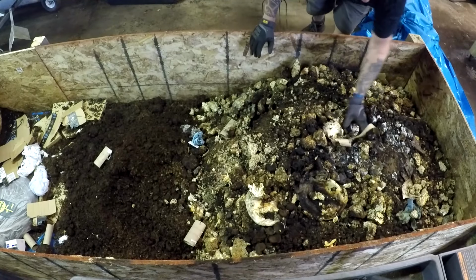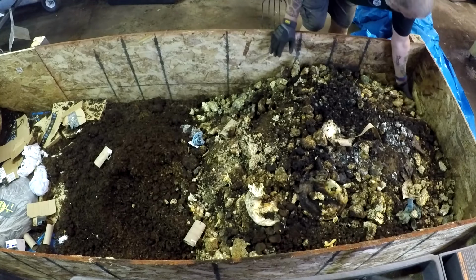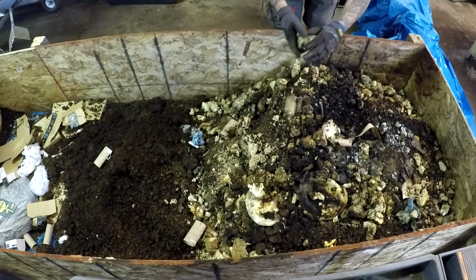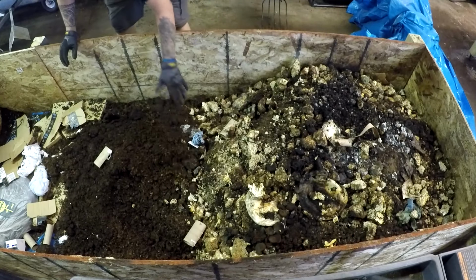So now the temperature went a little down, but I can feel that it's warm. And here on the external side, it's like rock. So we absolutely need to move everything. So I will mix everything with the horse manure.